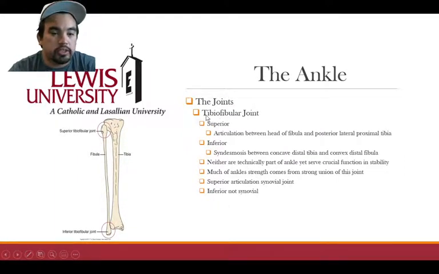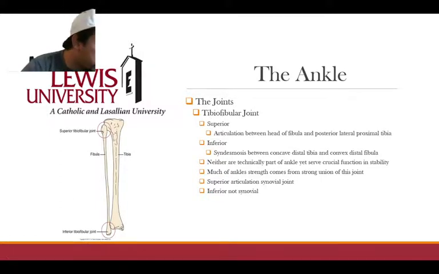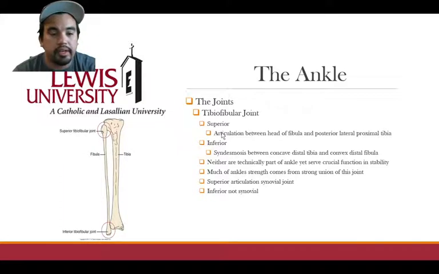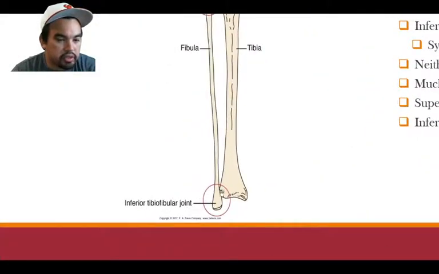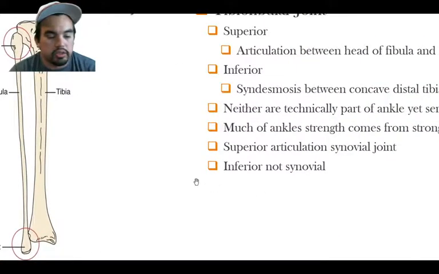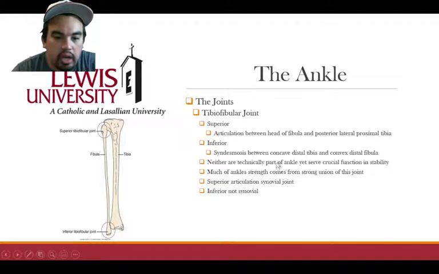So then the joints, right? We have the tibiofibular joint, and that has a superior and inferior portion. The superior portion is more in the knee, where the fibula and the tibia attach, and we talked about that in the knee video. But now we'll look at the distal portion, which is the inferior tibiofibular joint, this tiny articulation here. There's a syndesmosis between the two, and it helps support these joints.